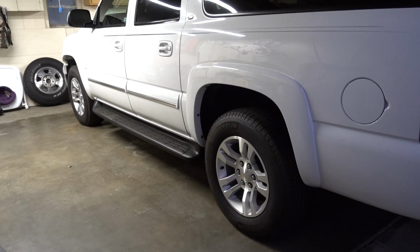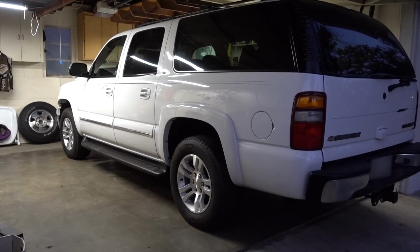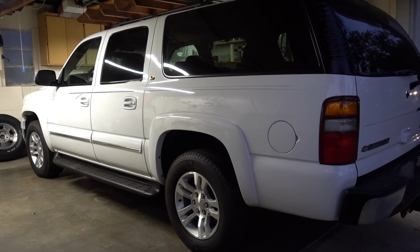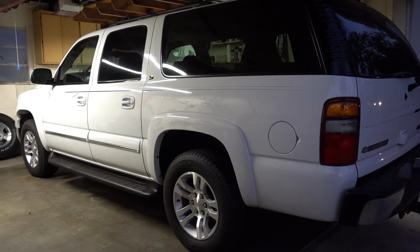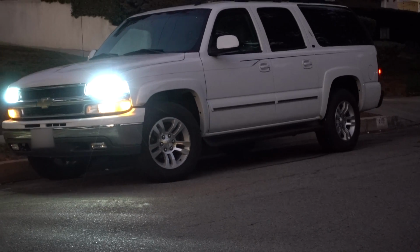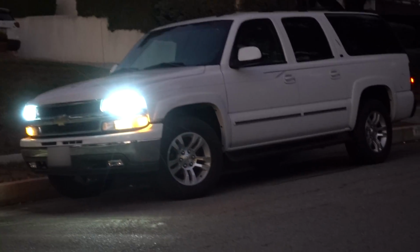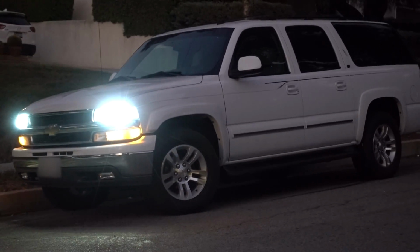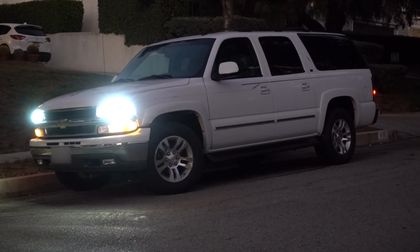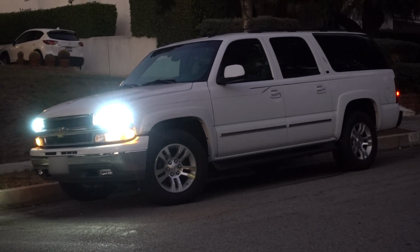Whoa, guys, look at these. Holy moly. It just looks so incredibly good. I cannot believe how good those rims fit this Suburban. That's just amazing. All right, guys, not quite the reveal I was hoping for in the sun with everything clean and shiny, but a reveal nonetheless. Just for this video, we can do another one later. But man, look at this truck, guys. Look at how good that thing looks with these rims and tires on it. I can't even believe it. It transforms the whole vehicle. That is just insane.